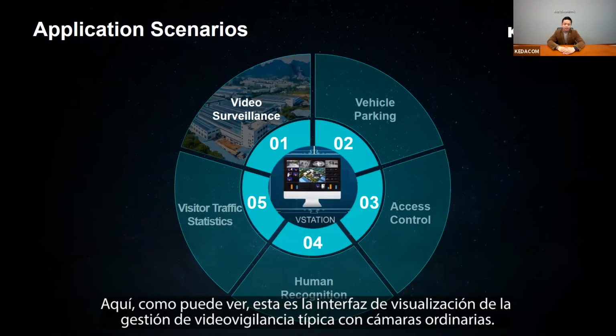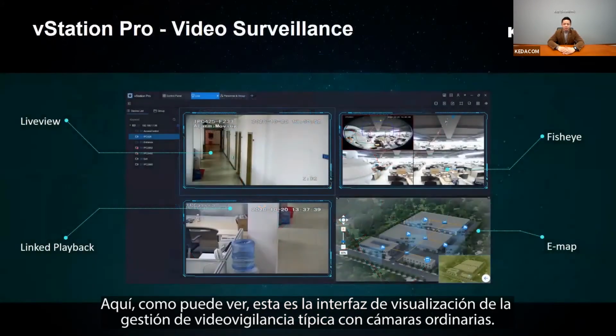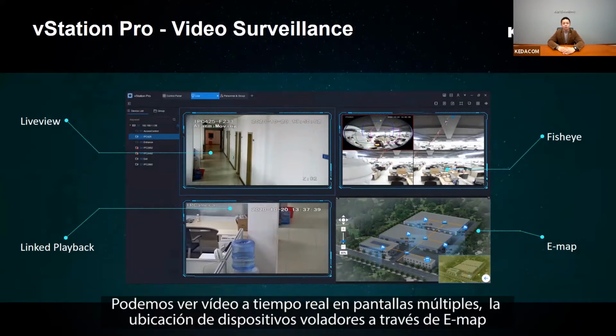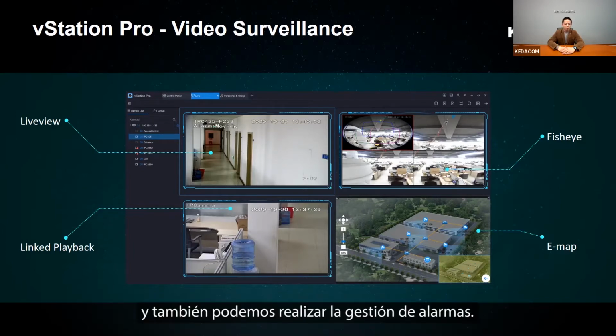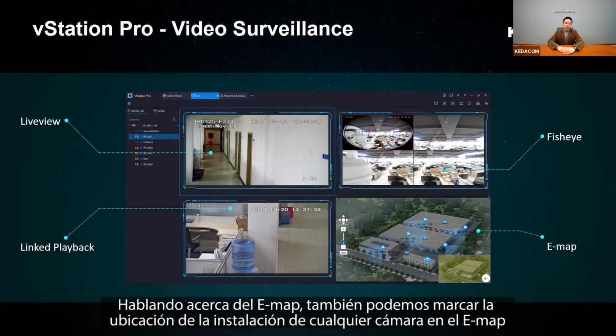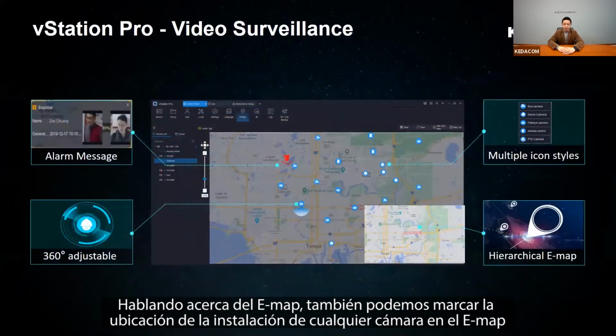Here, as you can see, this is a typical video surveillance management display interface for ordinary cameras. We can view real-time video on multiple screens, find devices' location via a map, and we can also perform alarm management. Speaking of EMAP, we can also mark the installation location of each camera on the EMAP.